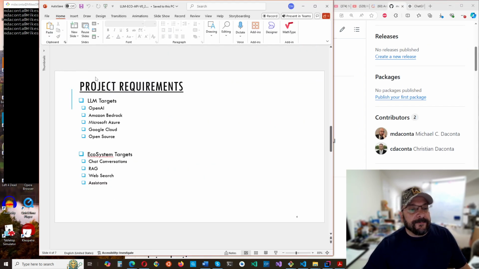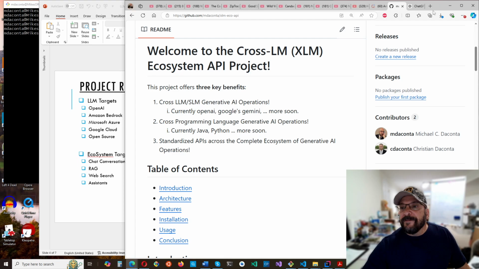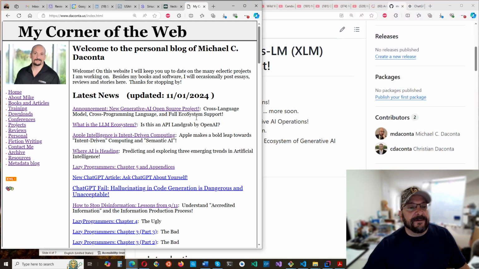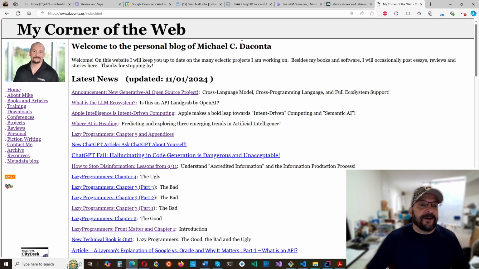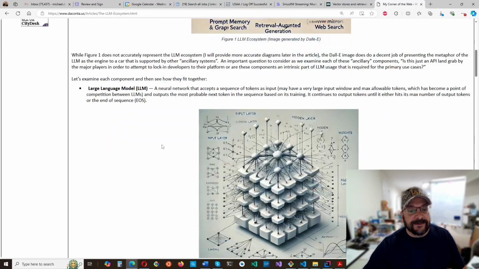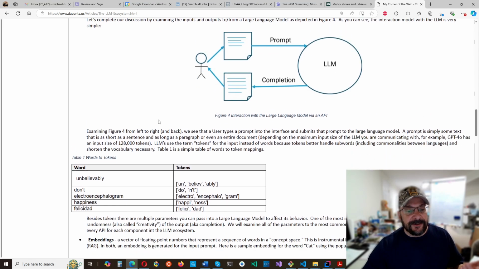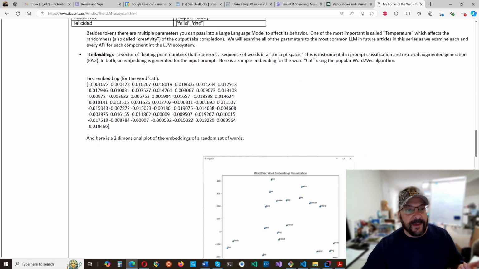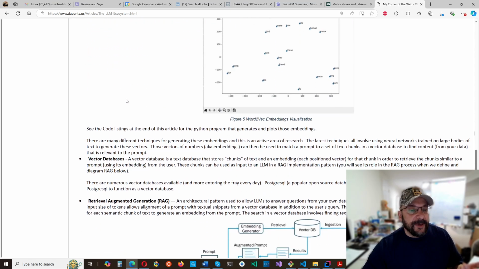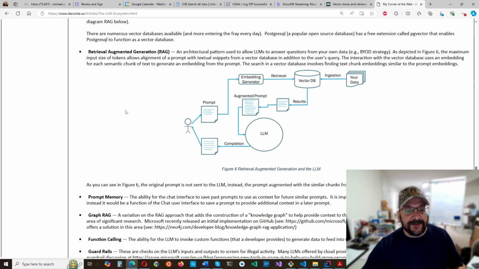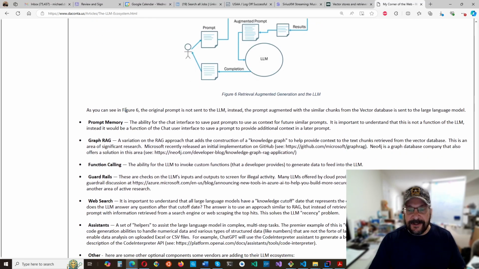So, to get more details on what this LLM ecosystem is, I wrote an article. You can go to my site, deconta.us. You click on this article, and this will go through all the details of what do we mean, what are the basic services, and then it goes down through all of them. So what does it mean by embedding services or vector databases, RAG, prompt memory, etc. So this will describe that ecosystem.